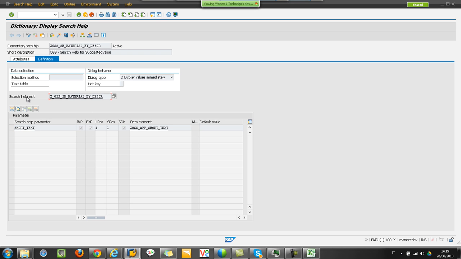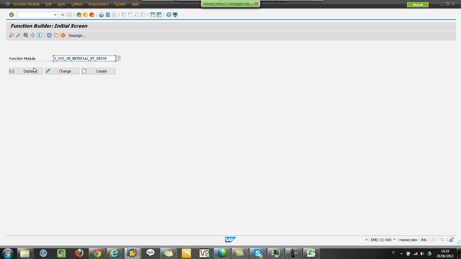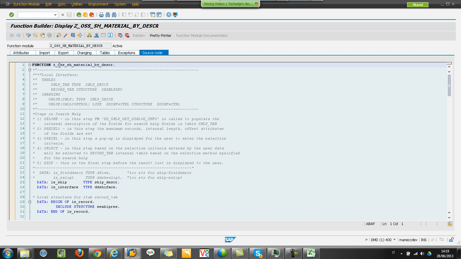It means all the logic is contained within this function module. Here. Function module has to be created according to a certain search help type that is always the same for all the search help in the system.